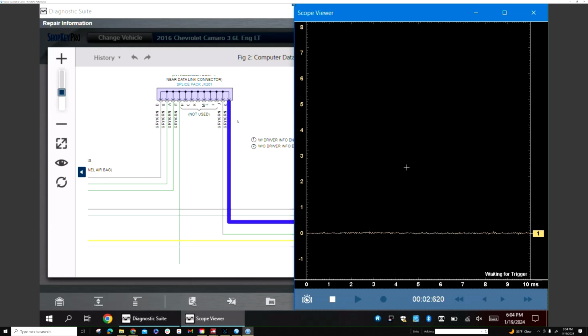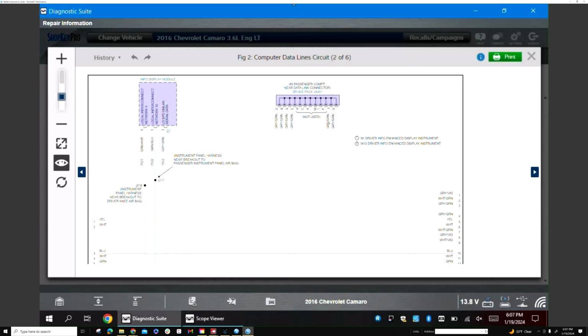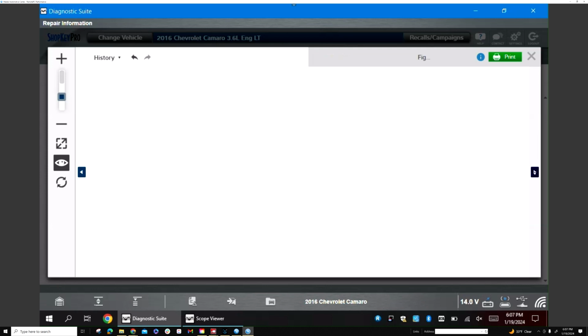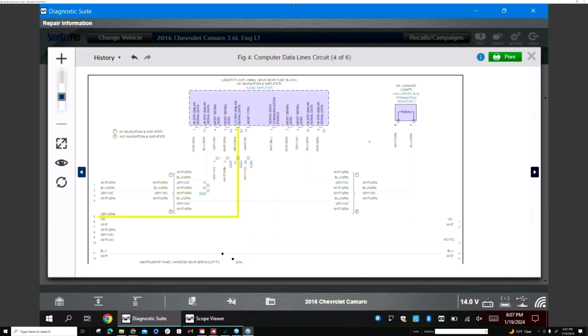And once we find that certain bus, we go to it. Now that we figured out what bus line it is or what letter it is, we're just going to highlight it. We'll go to the next screen, which is where it's going to show us where it's at. And then you can see that it will be the stereo amplifier. So when you change the stereo amplifier, just remember it does need to be programmed. You have to use the SPS AC Delco website to program it.